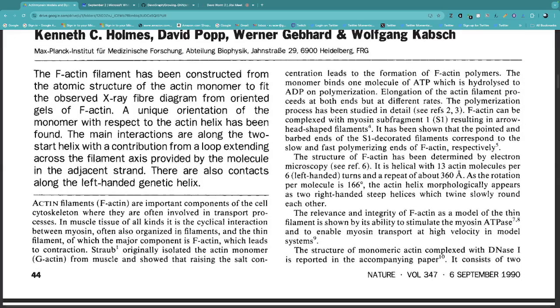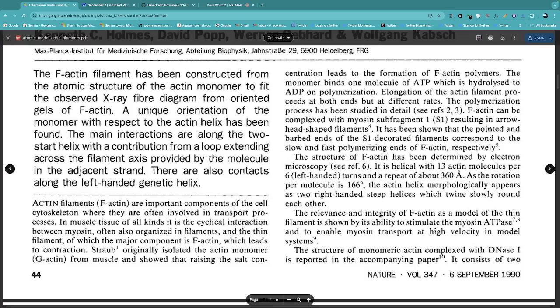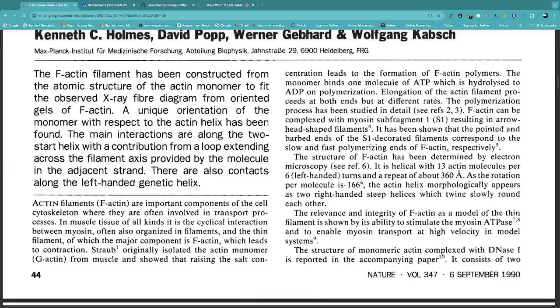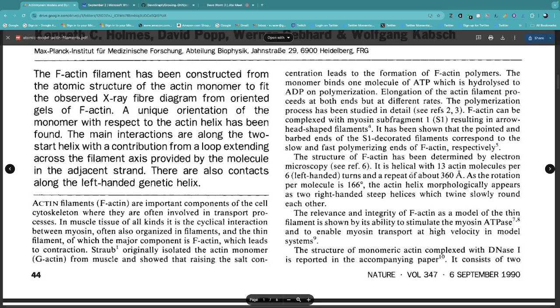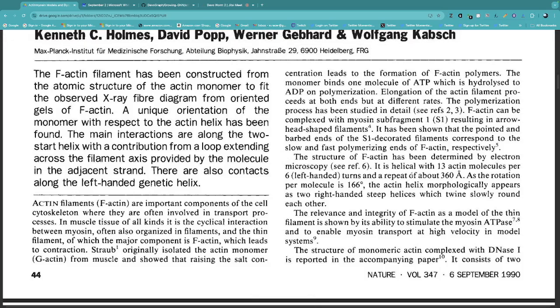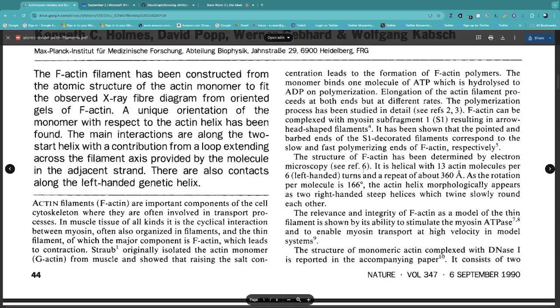So this is really a model where you can isolate the monomer, look at its structure, and get a sense of what's going on in that structure. This is a very reductionist view of actin filaments. There's no network here, it's just what the nodes look like in this network. And so they give a lot of information about the molecular structure, its size, its chirality, and so forth.